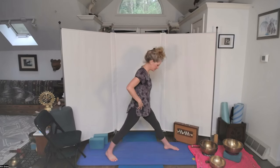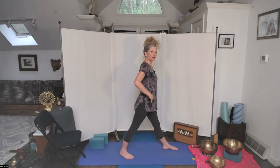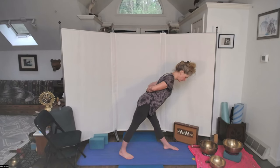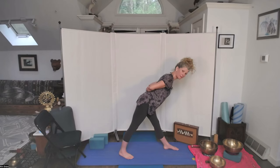Beautiful, my friends. Take the hands to the hips for a moment. We'll shorten our stances, keeping our legs straight and grabbing opposite forearm behind the back, the opposite of what you did before, whichever one's on top. I'm taking a bow, leading with my heart, slowly folding. Maybe I'm peeking down at my left toe and finding a few easy breaths here. Tuck that chin. That's good, Anne.